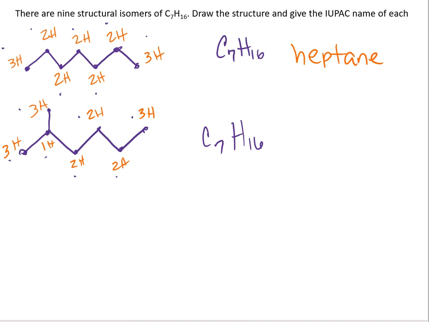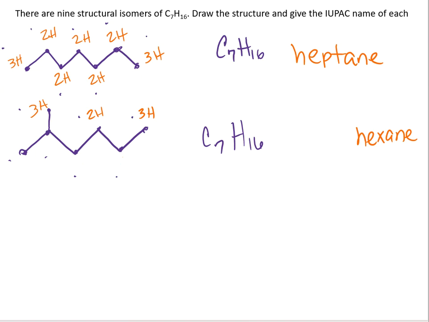So now my parent chain, I only had 6 carbon atoms in my parent chain, so that means that my parent chain was hexane because hex is 6, ane because I only have carbon-carbon single bonds. Remember, when you're naming parent chains, you can go from left to right or you can go from right to left.